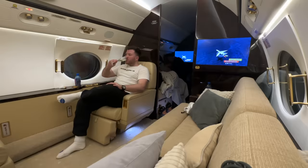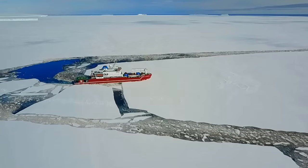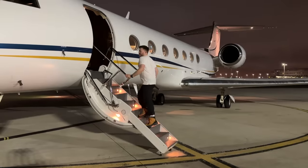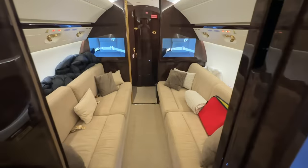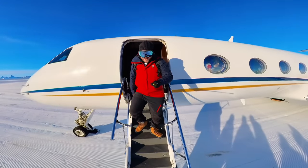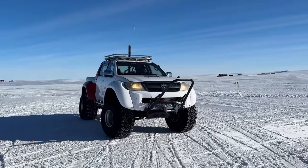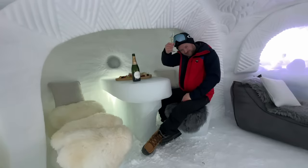Today I'm flying first class in this Gulfstream jet all the way to Antarctica. Most people take a ship here, but instead I'll be flying in this luxury plane, complete with a bedroom, fine dining and a lounge. Join me as we land on an ice runway in one of the most remote places on Earth. We'll explore by skidoo, 4x4, and find out what it's like to live here. Oh, and we can't forget a picnic in an igloo.